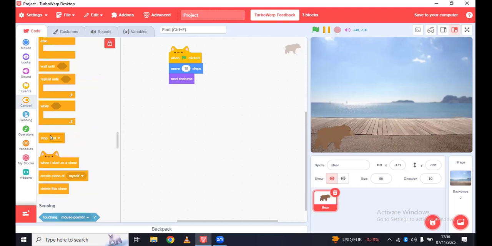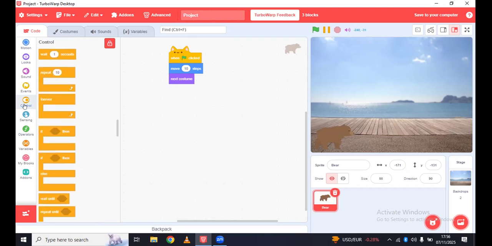So remember I told you I don't want to continually click on my flag. So who can tell me what I can add to the code now? So I will not be clicking on my flag continuously. What can I add to this? Repeat, sorry, repeat 10 times. That's okay. Let's try repeat 10 and see.